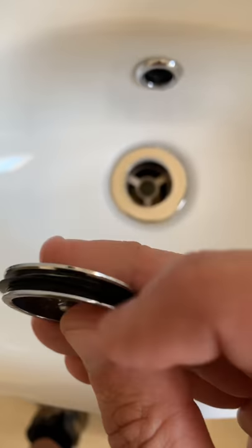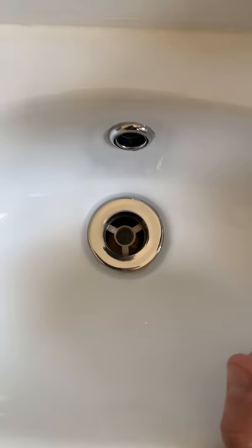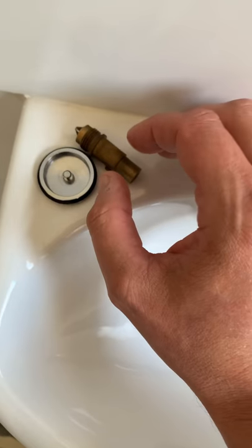So if for some reason you've left it too long and it is beyond repair — whether it be the spring, the neck, or the plug has seized up, or maybe the rubber ring has just perished and become brittle — unfortunately there's not one universal plug and waste on the market, which makes it pretty tricky. So what you would most likely need to do is either take some photos or take it with you to your plumbing merchant and show them what you've got. The likelihood is there's going to be two or three different types available.